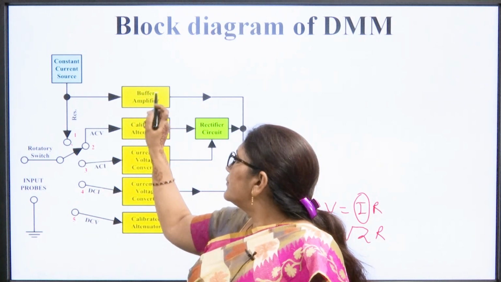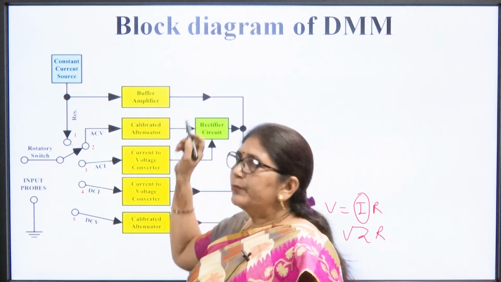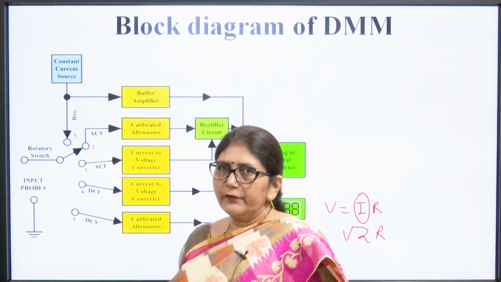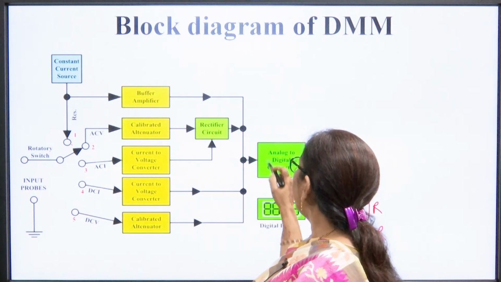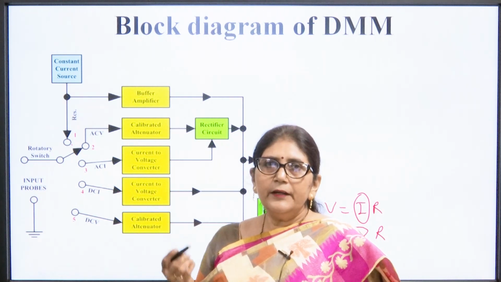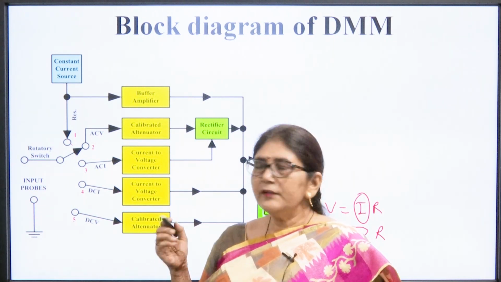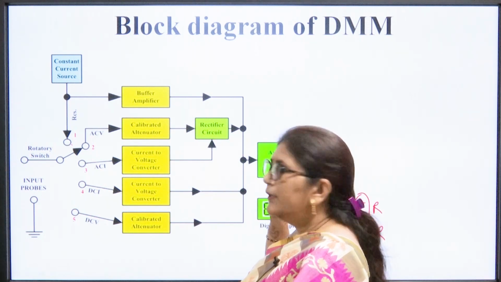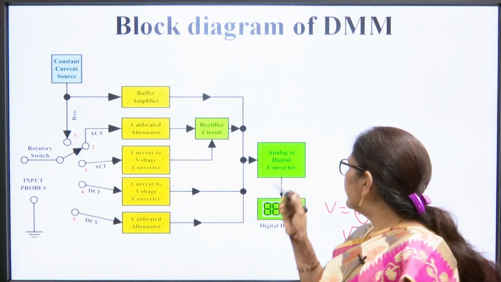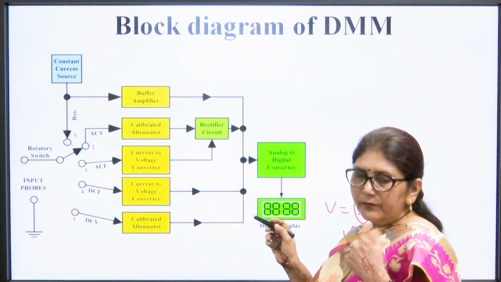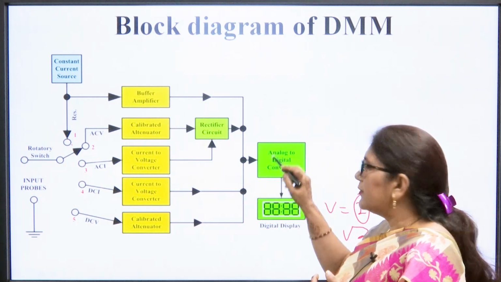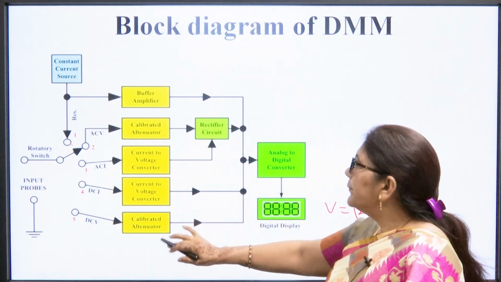This is passed through the amplifier, and there may be a block of amplifier or a block of attenuator as per our requirement, and then it is fed to the analog to digital converter circuit, because we are using a digital multimeter. In an analog multimeter we do not use the analog to digital converter circuit, because there is no need for conversion of the analog signal to a digital signal. Previously I discussed the analog multimeter; in that circuit this block is missing and all other blocks are there.